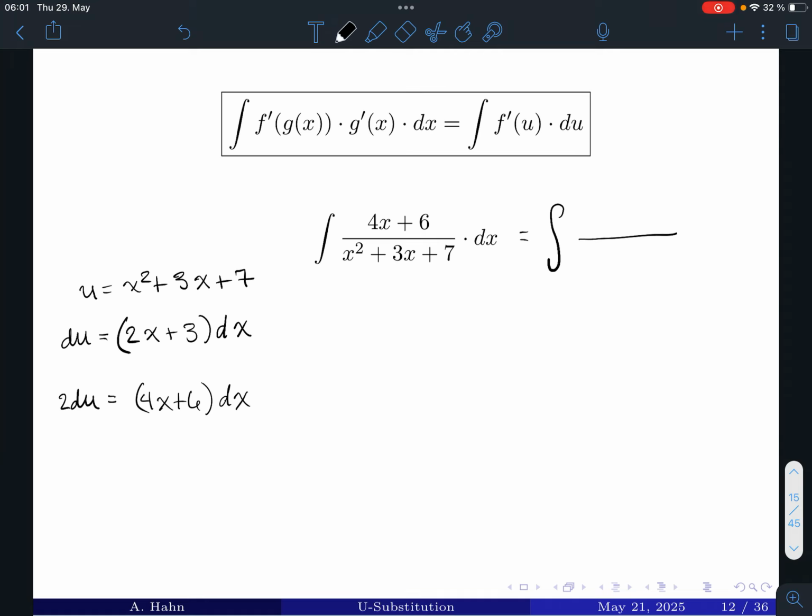So then this is going to be the integral. On top, we have 2 du, and then on the bottom, we just have u. And all I did was, this dx is multiplied off to the side, but that's the same thing. If we're wondering how we got the 2 du on top, we can make this a fraction. So this is dx over 1, and then to multiply these fractions, we just multiply the numerators together, and then the denominators together.